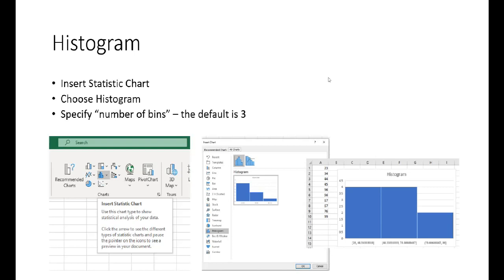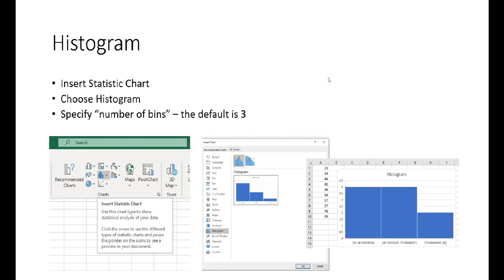So click on that one. And when you do that, it's going to take the data that is sitting in your Excel file, which is the third shot over here. And I just threw some numbers in there and notice that I do have them sorted in order. And the histogram is going to default to 3 bars, and we call these bins. And notice at the bottom, you can see what the ranges are. They're saying that there are 4 numbers in that data set between 23 and 48.3. There are 4 numbers between 48.3 and 73.7. And likewise, just 2 numbers in the third bin.